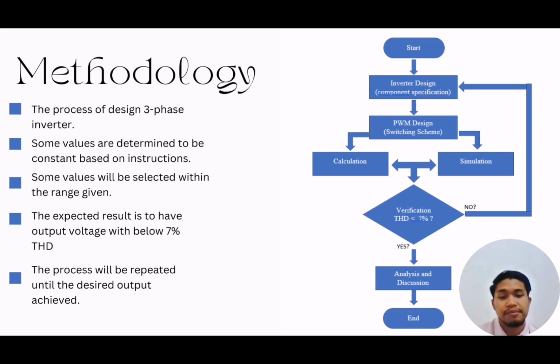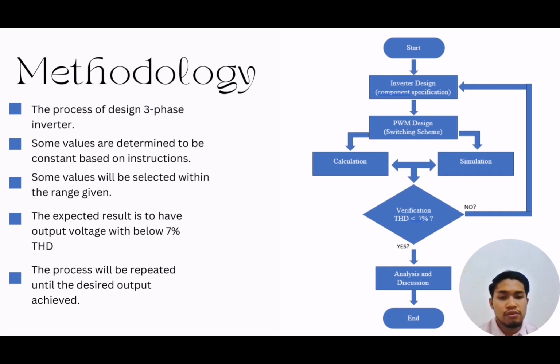I will continue by presenting the methodology of this project. So there is an attachment of the flowchart that has been used for the whole project to design the three-phase inverter. Our group begins with the inverter design. In this part, we have a component specification that we will use for the whole experiment or design. So the values of resistance, voltage source, and also the inductance will be selected and determined before we proceed with the next steps.